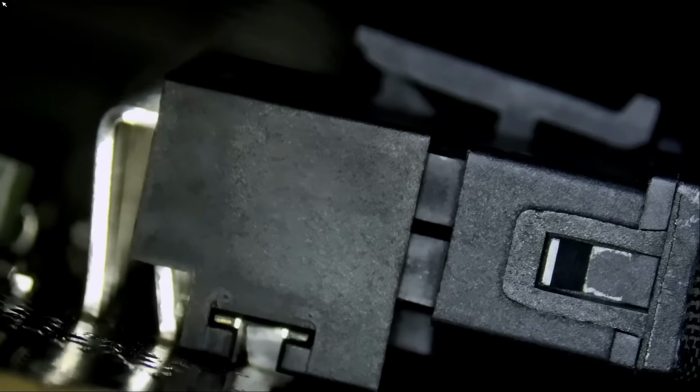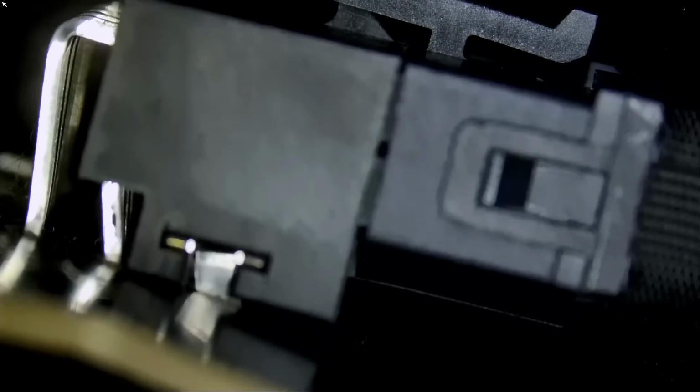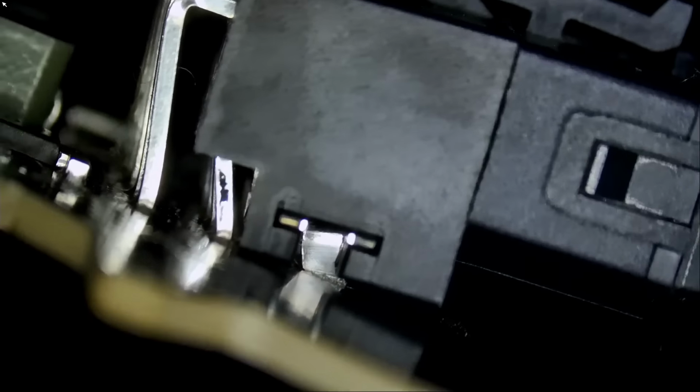And the problem with those connectors is, when you plug the cable in, let me plug the cable in, okay? When you plug the cable in and I put pressure so the cable goes in, let's go under the microscope. I want to show you. That cable is still not seated in all the way, which can cause a burning or melting problem. So you have to force that cable. You have to put a lot of pressure to force that cable in. A lot of pressure. I'm putting pressure, and that's how that connector is bending.